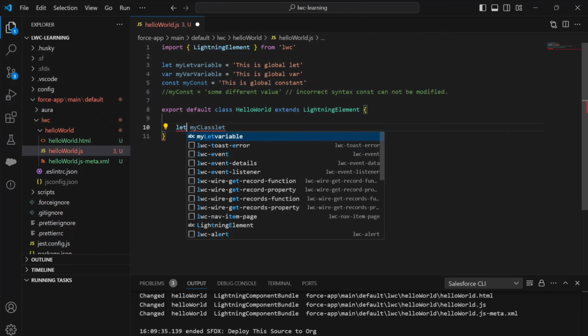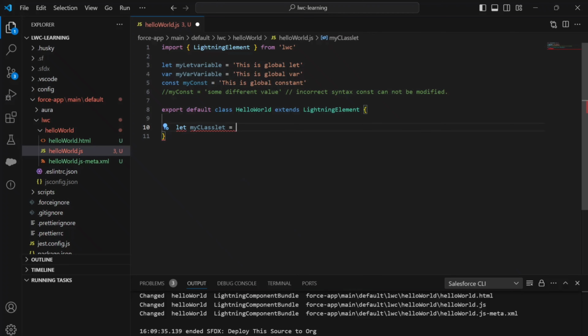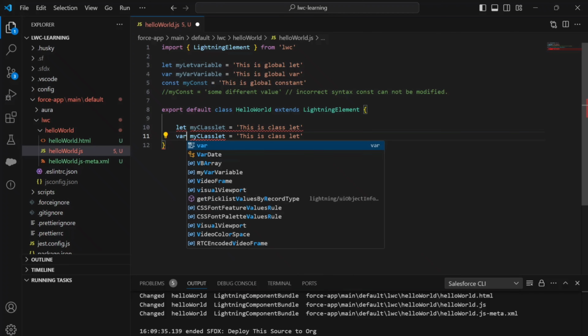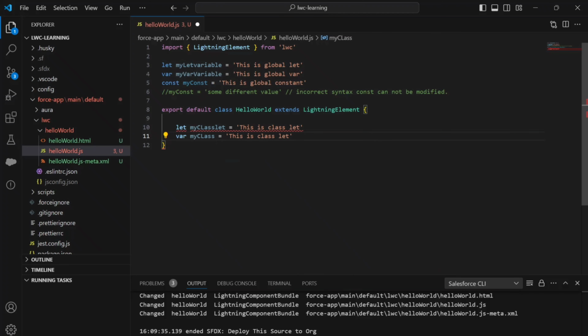If I try to declare using let, this is class let. This is an incorrect syntax. You can see the red line right away. If I try to do the same with var, this is again an incorrect syntax, and the same goes for const also.